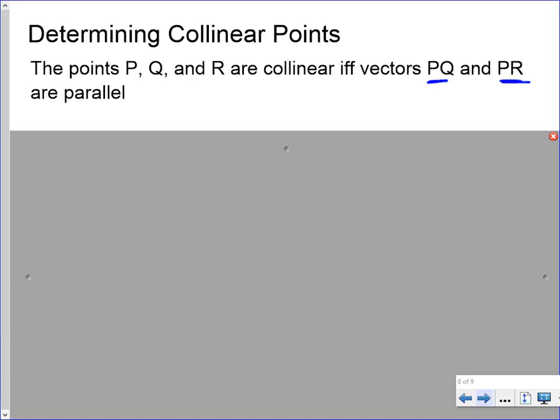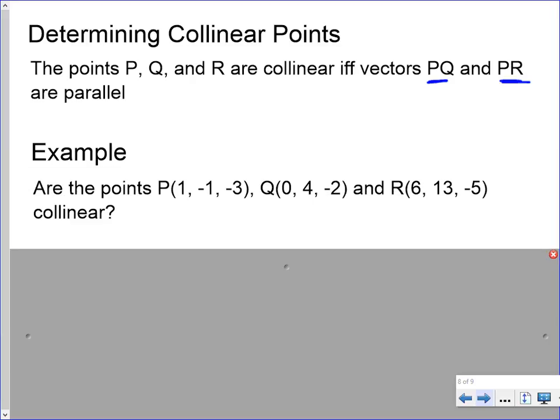One thing I could say about this statement to help you as you're preparing for the chapter 11 test you'll be taking next Wednesday is pay attention to the two vectors that you're checking. The vectors that you check to see if they're parallel should have the same initial point. Geometrically, you're checking to see if things lie on the same line. You have initial point P that goes through Q, like a ray. Could you also have initial point P that goes through R, and then they're all on the same line? So that's what you're checking. Initial point has to be the same.